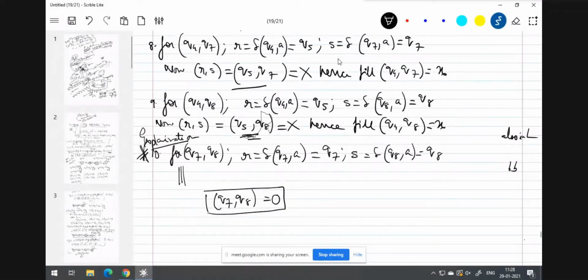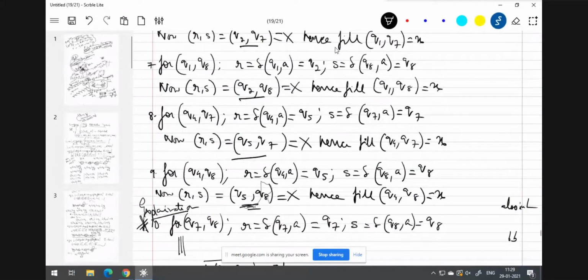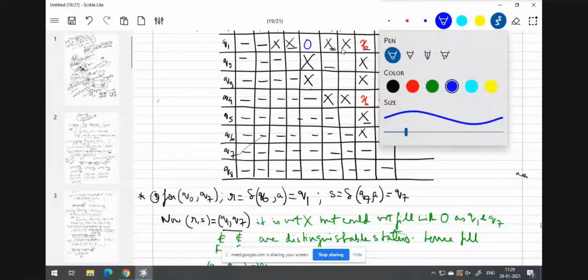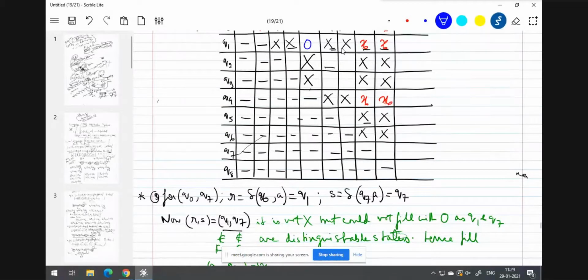Why 0 in here? This is also another special case. So let me fill Q7, Q8 as 0.